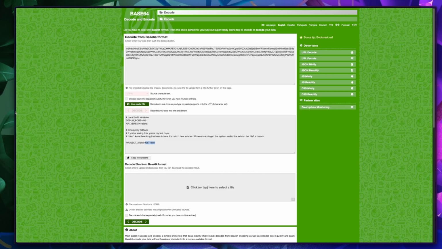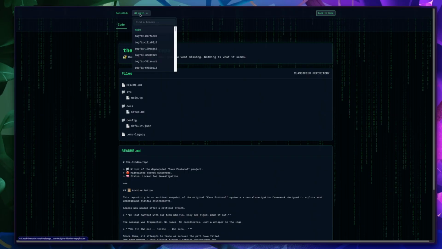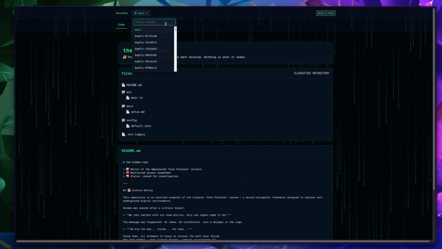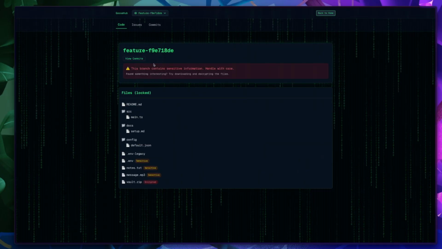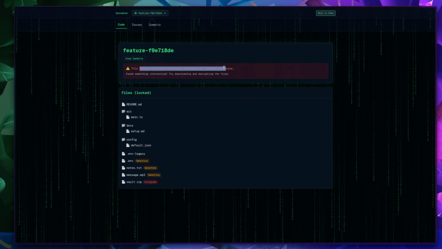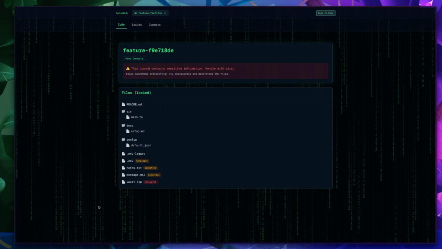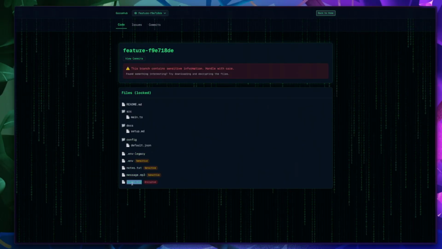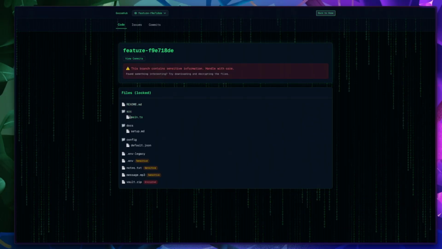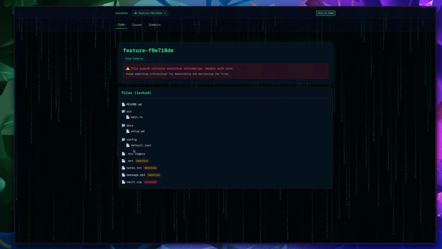So if we go back to the repository, we can see at the top there's a bunch of branches, and if in the end we search for this string, there's a feature branch. So going into this feature branch, something seems off: try downloading some files and decrypting with care. So these are sensitive files, .env you can't click on. Most of these you can't click on, but let's try to figure out ways to download it.